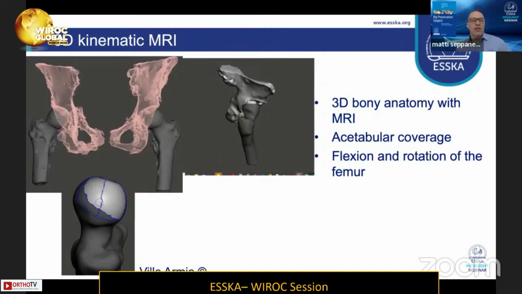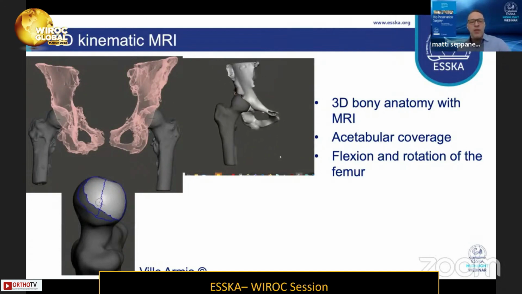We can dilute the acetabulum. Your radiologist can count the coverage of the acetabulum for the femoral head. And as you can see from the video, you can move this freely. In this case, you can see two quite large os acetabuli fragments, and you can take those fragments away and see what the acetabular coverage will be after the resection of the os acetabuli.